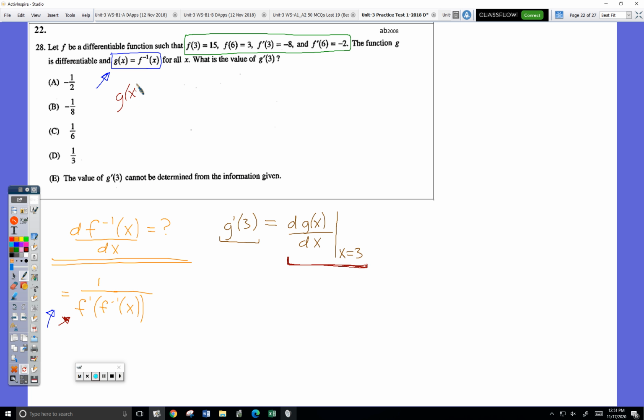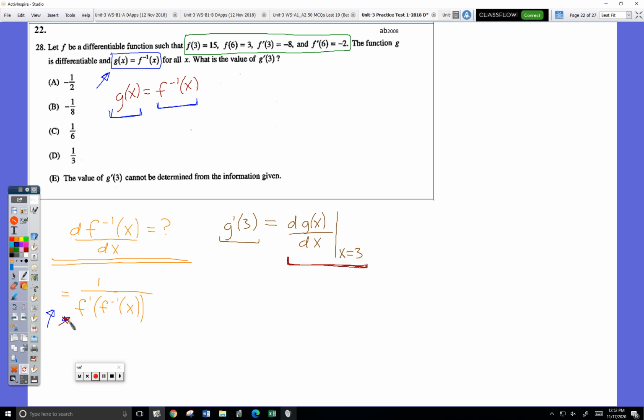Stay with me. Say what you just said. It says g of x equals f to the negative 1 of x, right? And then that thing on the bottom there. Ignore this for a minute. You were heading the right place a minute ago. You said g of x is the same as this, therefore we can replace g of x with f to the negative 1 of x. Perfect. These two are the same. So anywhere I see g of x, I can replace g of x with f inverse. That's totally valid. That doesn't say that this is the same as that. You see what I'm talking about?